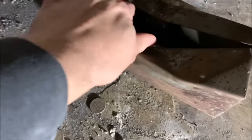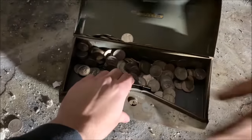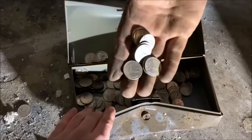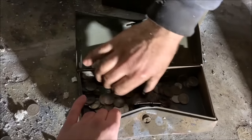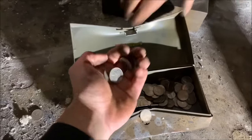Yep, change. Let's see if it'll open. I need to pry it a little bit more. Bam, look at that. Is that all quarters? All quarters. Nice. There might be like 20 bucks or so in there.